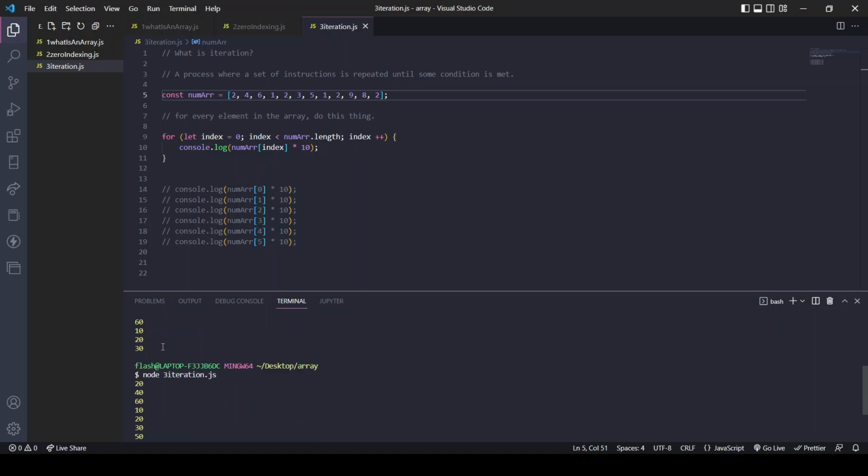We get every element of the array, console logged out, multiplied by 10. As you can see, adding those items to that array was a lot faster than typing out all the console logs.